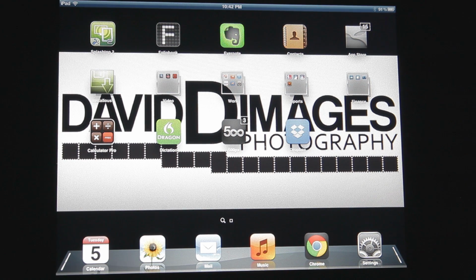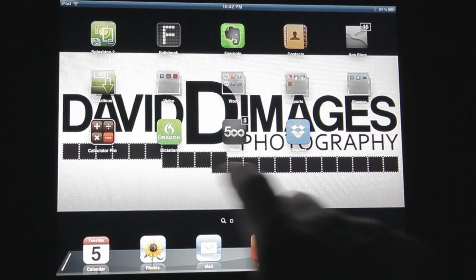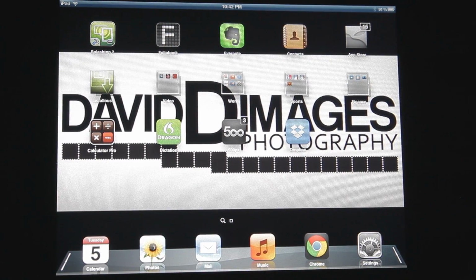Now, the really nice thing about this application, on the iOS devices, it's only 99 cents. On the Android devices, it is free. This is the best remote desktop app on the market, hands down in my opinion, especially at this price point. The only thing extra that it does cost, and I do pay it, is $2 a month to be able to access this anywhere I go. So it is only free or 99 cents for using your own home network, and then you pay $1.99 to be able to access your computers anywhere on the go.